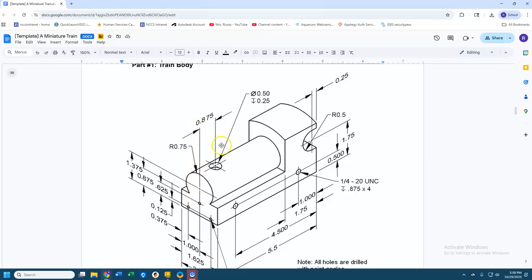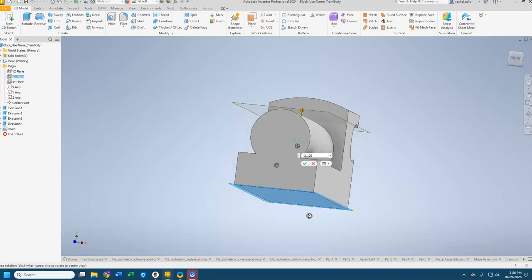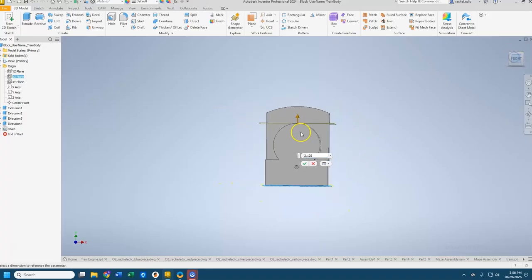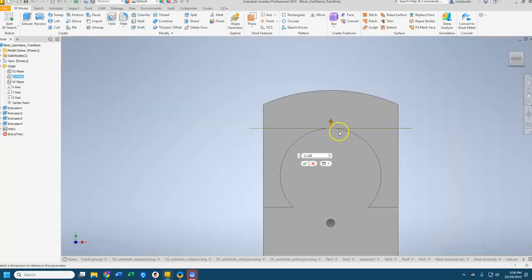Wherever yours is may be a different number, it may be a different plane, but the process is going to be the same. So I'm going to offset this 2.125. And notice now, I'm going to check it before I go, it is now tangent to the surface in one singular point, sitting on top of it. And I'm going to click OK.